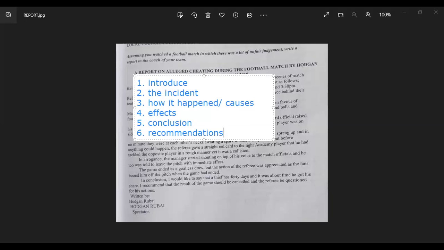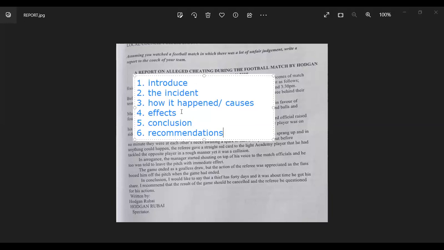This can also be written in the last paragraph. So the most important thing is you can see that in reports, we have introduction, we have conclusion and recommendations. Those are the key things. So what am I trying to say? Pay attention to the formats that you have been taught. Don't leave out anything in the formats.